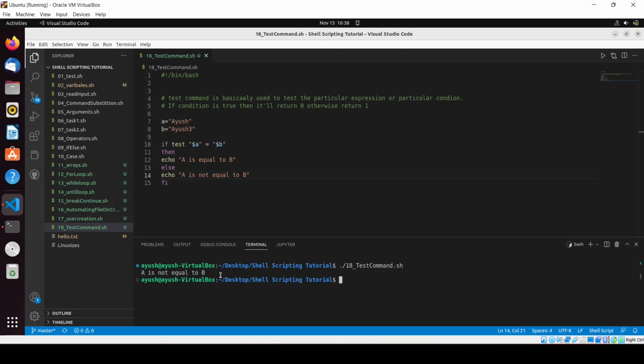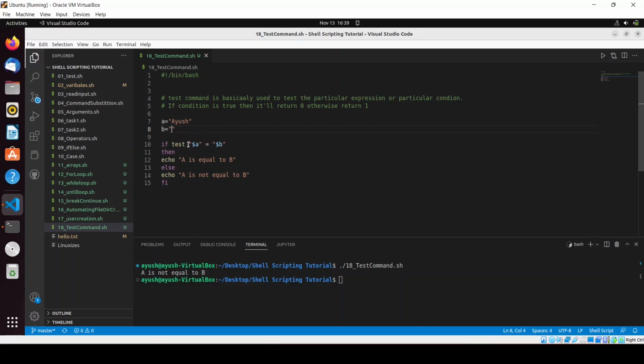Also, the test command offers many more functionalities, like if you want to get the string size, okay. How can we do it? Using the -n option. Not basically string size, it basically checks whether a string is empty or not, okay.